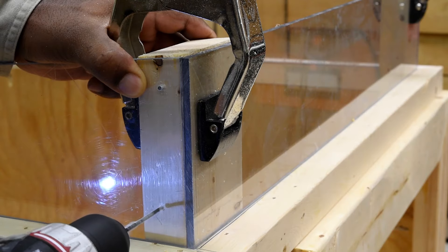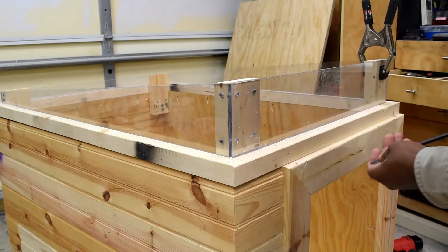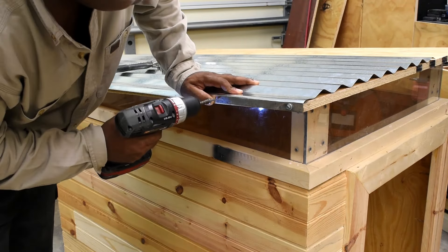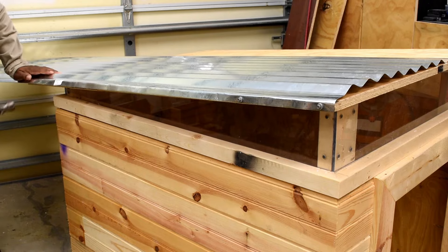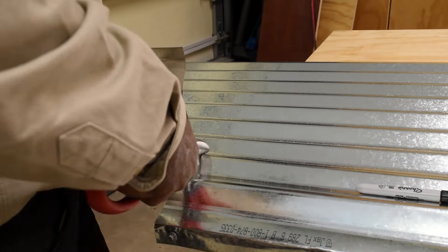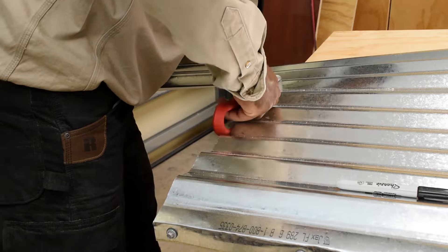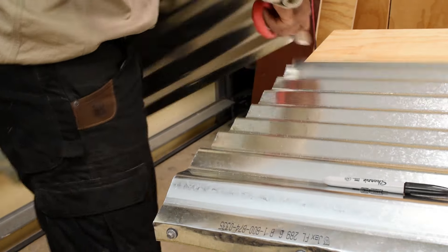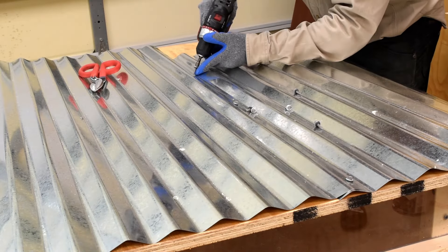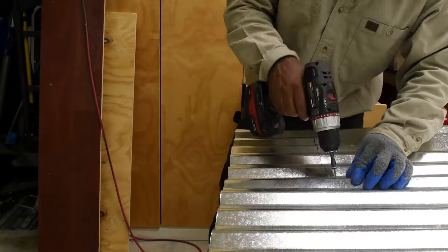To attach the plexiglass I'm just going to use screws and countersink the heads. The roof is pretty simple — just a piece of plywood wrapped with some zinc sheet metal. To secure the sheet metal to the plywood I'm using roofing screws with a rubber washer, which prevents water from penetrating. Cutting through this metal is pretty simple with the right tools — these scissors make quick work of it. Handling this metal is really sharp so you have to be careful; wearing gloves is best practice. One sheet of metal could have done the entire project with just an overlap, but I bought a couple of sheets and didn't want to deal with returning one.